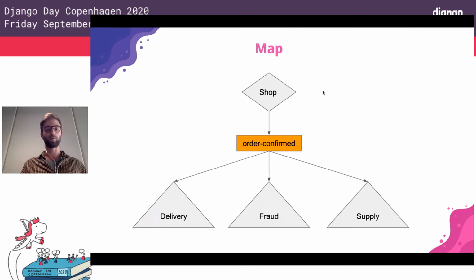And again, this is a bit more zoomed in. Basically, you would have a shop, which when you click confirm on your order, publishes to a topic, and other services that are concerned with this order receive this order data. Our last mile delivery team wants to know which orders to deliver. Our fraud team wants to know whether this order is a fraud or not, and mark it as fraud if so. And then supply, because they need to know how much they're going to sell tonight. So they're concerned with that as well.